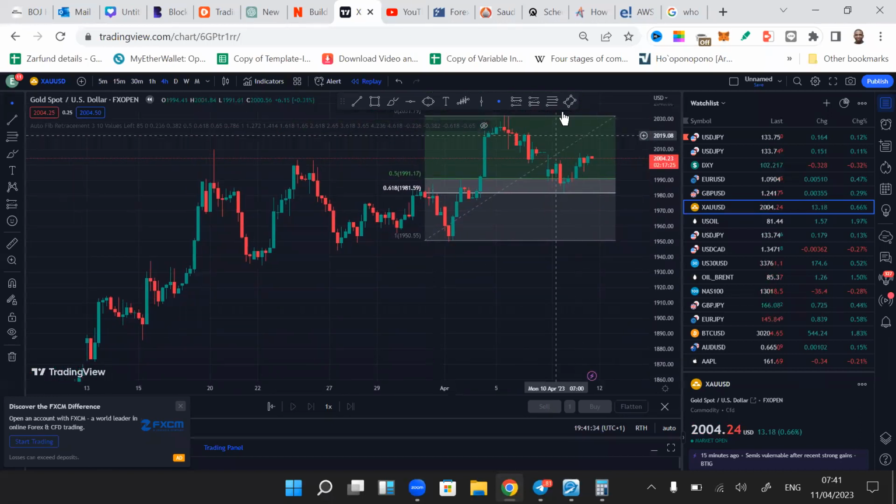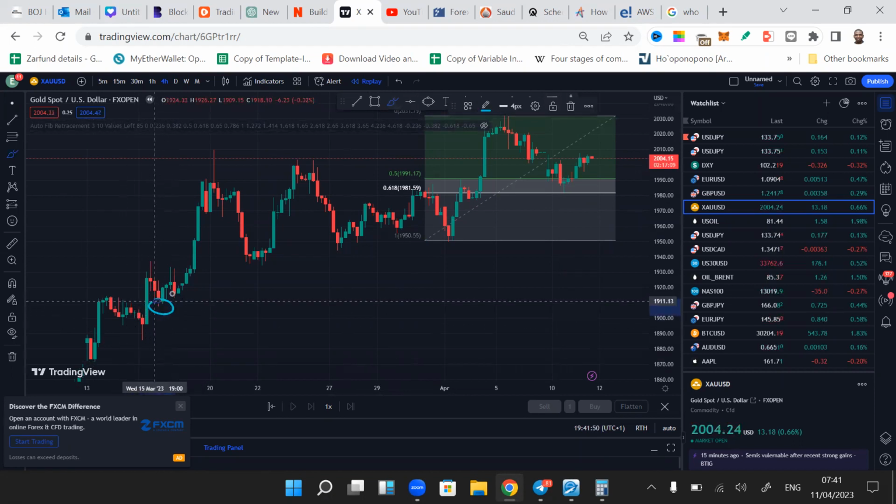Okay, now let's do something. Let's pick this low and this high, and let's see if we have anything from there. Okay, this is a high. This is a low right here. Watch this. This should be the low. This area should be the low. These two areas should either be the low. Then we have the high here.